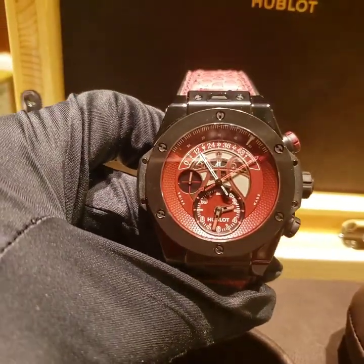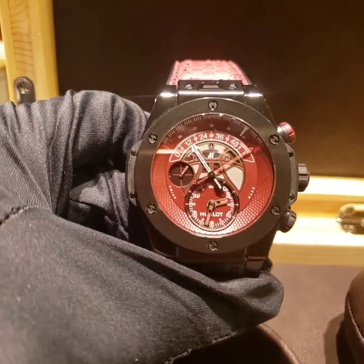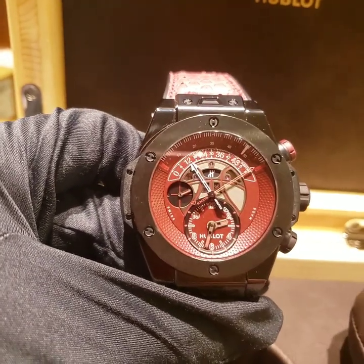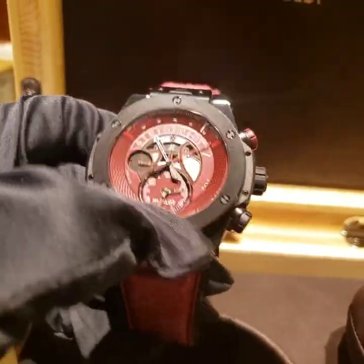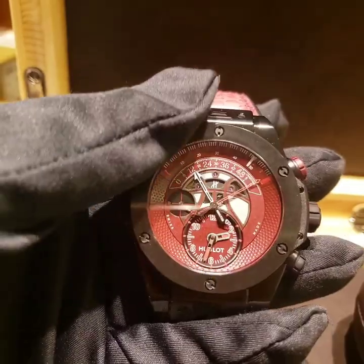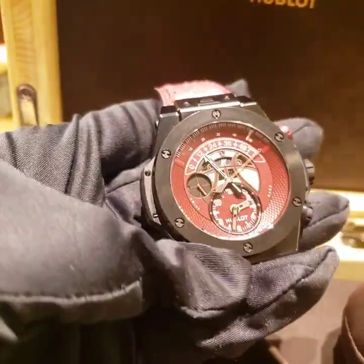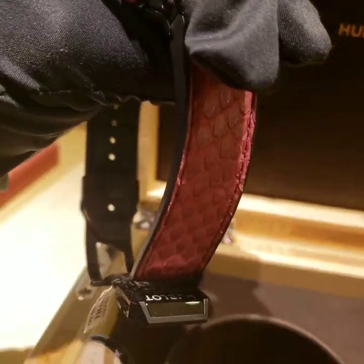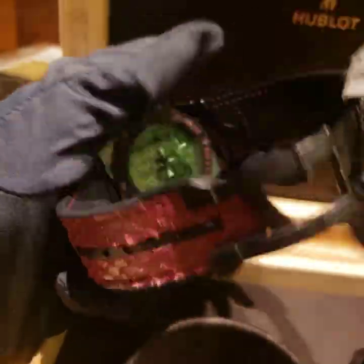That's why this watch is called the Hublot Big Bang UNICO Kobe Bryant Vino. In the dial, you can see a kind of basketball dial. You can see it like a ball there. You have two sub-dials, and then you have the prints of a basketball around the bezel, inside of the dial. And then you have a 45 millimeter ceramic case with a titanium deployment buckle, with ceramic in the back and the Hublot emblem. This is a really cool piece.